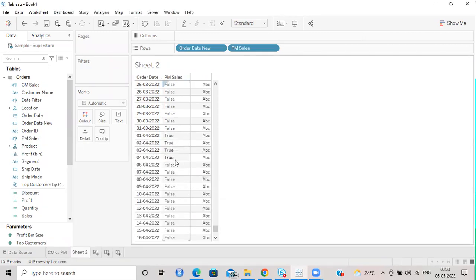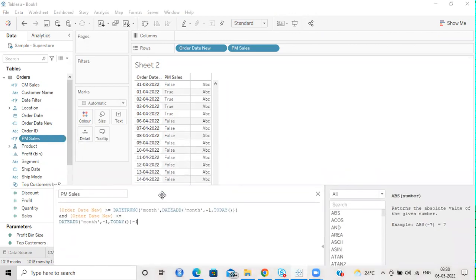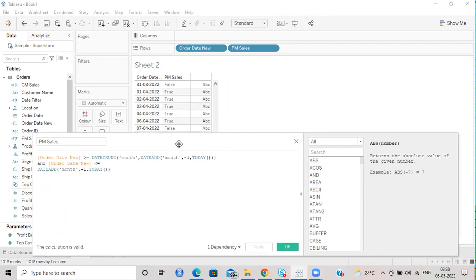Now you see the true is only until whatever date we have. April. Only these days it is counting, because what is happening in May 1, 2, 3, 4, 5, 6. Okay, let me check why it is not considering this 6th, because there is no 5th here. Okay, there you see there is no 5th. So what might be happening here? There is one date of data missing. It's greater than or equal to this -1. I will remove. Now at least it should come until 6th.